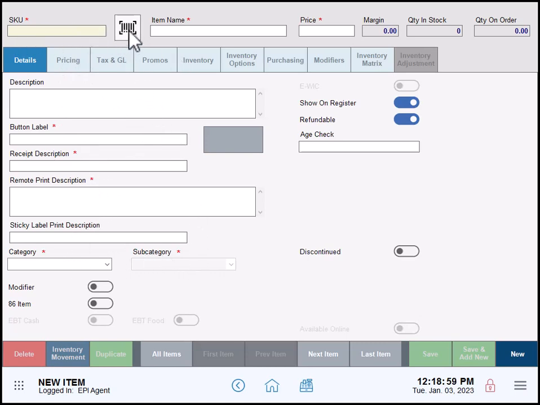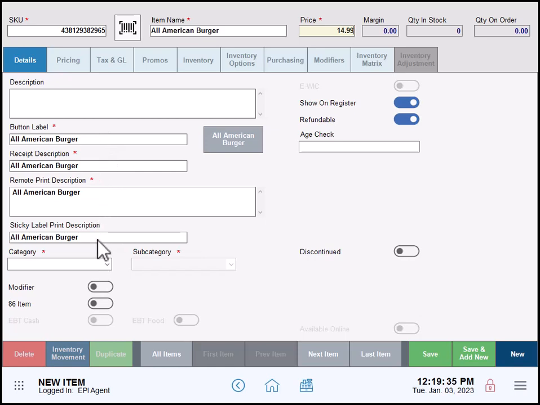To start, we're going to use the barcode SKU generator here to just create an item record for the system. Typically with a restaurant item, we're not going to be scanning a barcode to ring that item up, and this just creates a reference number for the item within the system. Next, we're going to go ahead and put in our item name. For this item, we're going to use the All-American Burger. Next, we'll go ahead and input our price here.